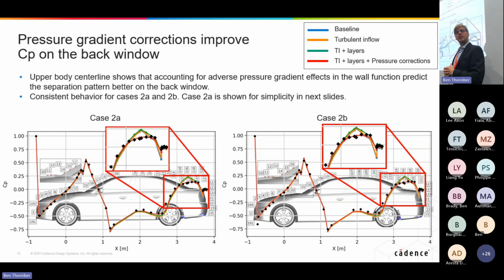And this is illustrated because you can see that when you include some slight variation to the same mesh, so adding layers or adding turbulence from the inflow, suddenly you're not getting quite the right pattern there for the pressure. And actually the way to get that correctly is to keep that same setup with turbulence from the inflow and layers in your mesh, but including adverse pressure gradient effects in your wall modeling. Because then you're right also on what you're doing with your wall shear stress.